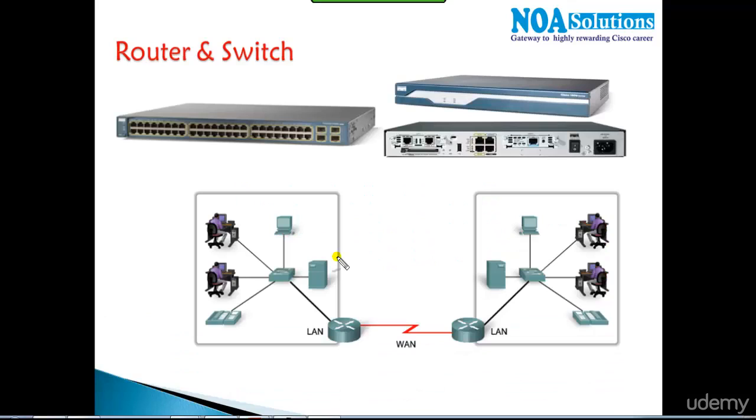If you get back to the basics of what we have learned, we have seen something called a router. A router is a device which provides a WAN connection, providing connectivity between two or more different locations, and it does the major job of routing, which allows one network to communicate with another network. Routers are the dedicated devices which do routing.